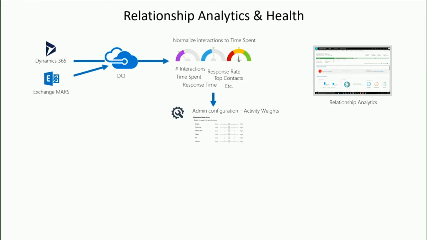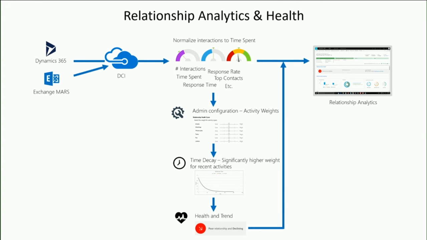Of course, there is a configuration where you can assign weight for different types of interactions, whether it's email interactions or whatever it is. Once you assign the weight, we apply something called a time decay function. The key thing to remember is all recent interactions are far more valuable than interactions in the past, so we give a heavier, exponential weight to the recent interactions, and then we apply this time decay function. And then we compute the health based on all this information.